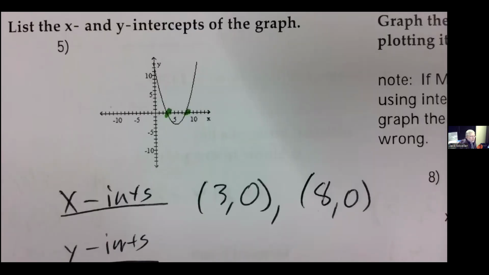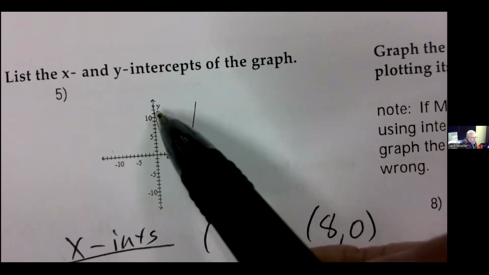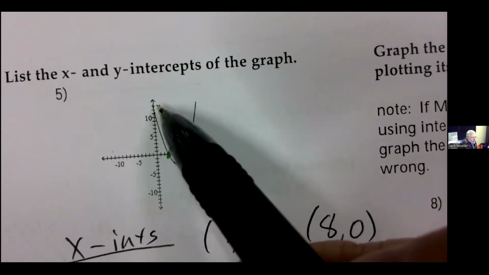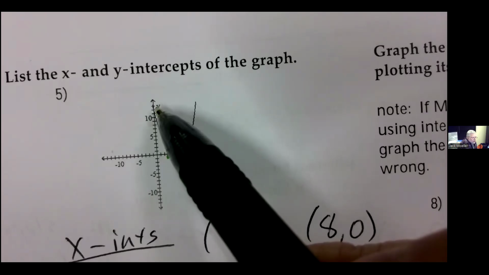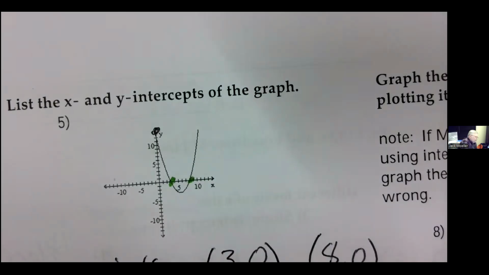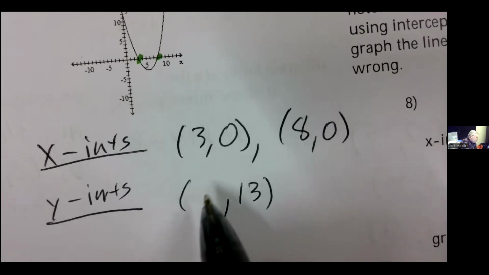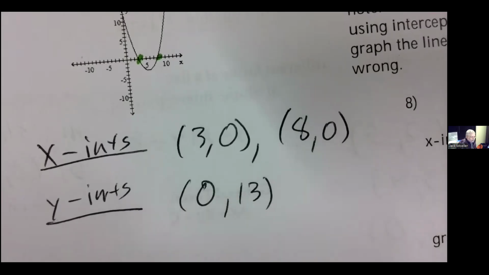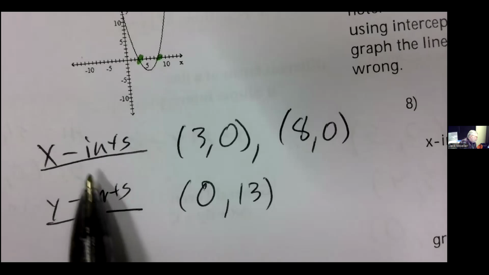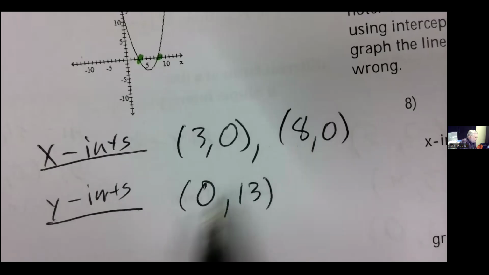Now for the y-intercept, there's only 1. And so where does it cross the y-axis? It's above 10, 11, 12. It looks like maybe 13. Like I said, in MyMathLab, you're going to be able to see this with more detail, and you can zoom in and out. So let's just assume that that's 13. That's the y value. So what's the x value of the y-intercept? Remember, opposite ones are always 0. So for the y-intercept, x is 0. And in MyMathLab, if they didn't separate these out, you would just list all 3 of them. You wouldn't write them out of order. Make sure there are commas in between.